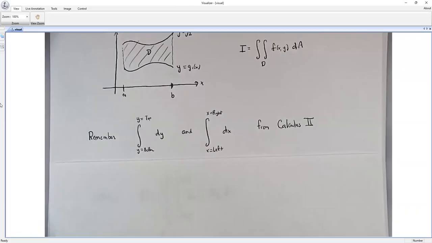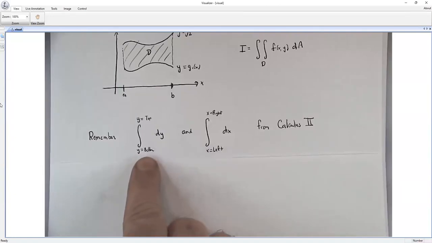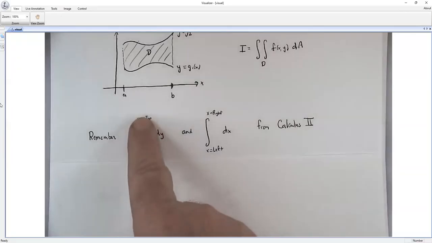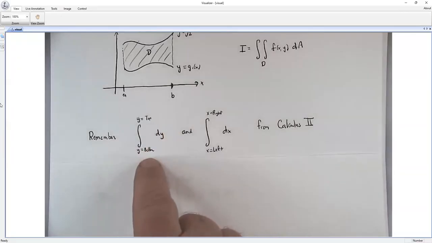See, because I know when we integrated, Dr. Taylor, we never did the integral with tops and bottoms. No, you looked at the region and you did the integral, and then you had top function minus bottom function when you plugged it in. Now we're rewriting this with integrals. So this is what you need to remember and notice. When I integrate with respect to y, it's y equals top, your upper bound, and y equals bottom is your lower bound. And yes, you can have functions in terms of bounds, not just numbers.